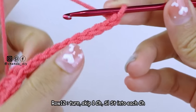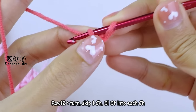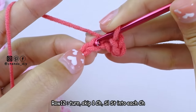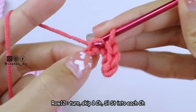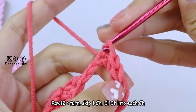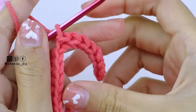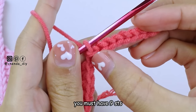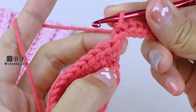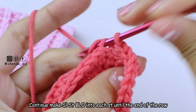Next, for row 12, turn your work, skip 1 chain, and make slip stitch into the next 9 chains. Then I will meet you back again. And now you must have 9 stitches of slip stitch. Like I said, we have 1 stitch over because we have to make slip stitch increase here. But instead of making slip stitch increase, you just add 1 more chain. Next, continue making slip stitch back loop only into every stitch until the end of the row. Then I will meet you back again.